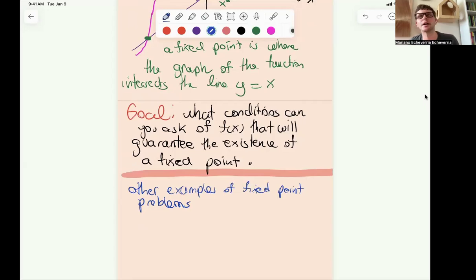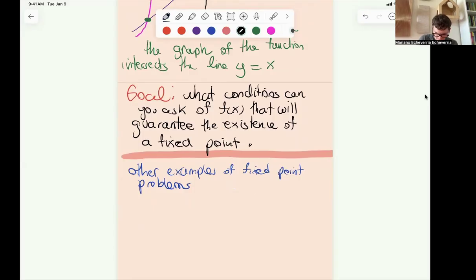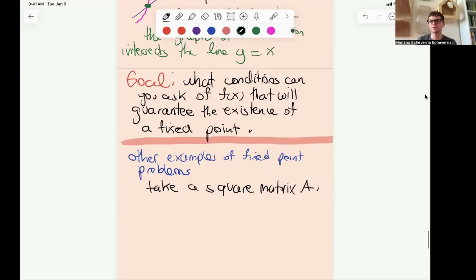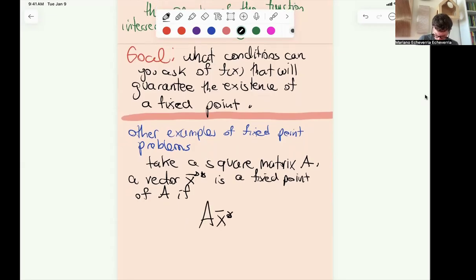I think everyone has taken Calc 4 and some differential equations, so for sure everyone has seen matrices. So for example, let's say you take a square matrix. In this case, a vector is a fixed point of the matrix. So you see, it is basically the matrix version of the fixed point definition that I wrote for a function. But these types of vectors are actually really important. I don't know if anyone can remember, if a vector satisfies this, there is a special name for this vector. Does that ring a bell?